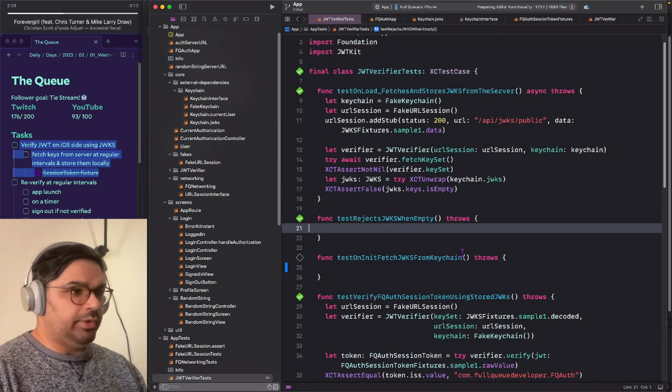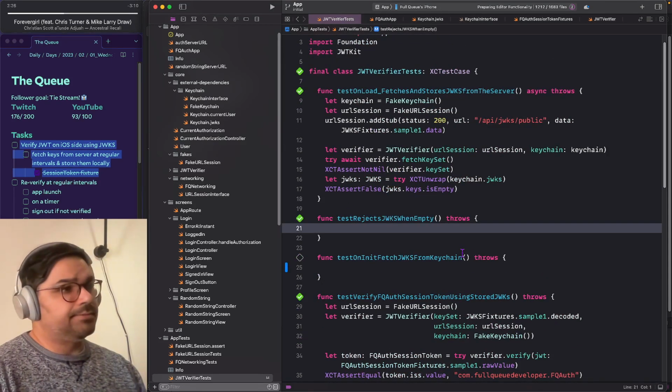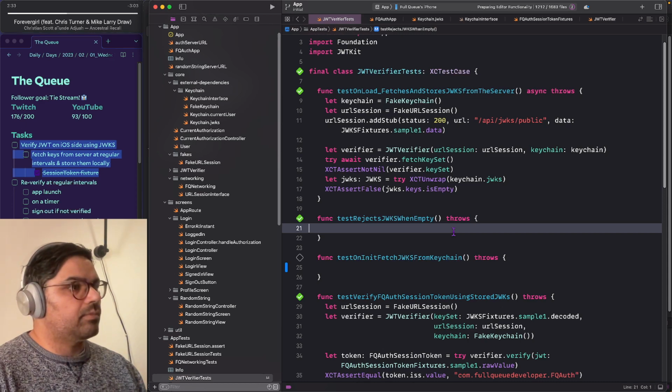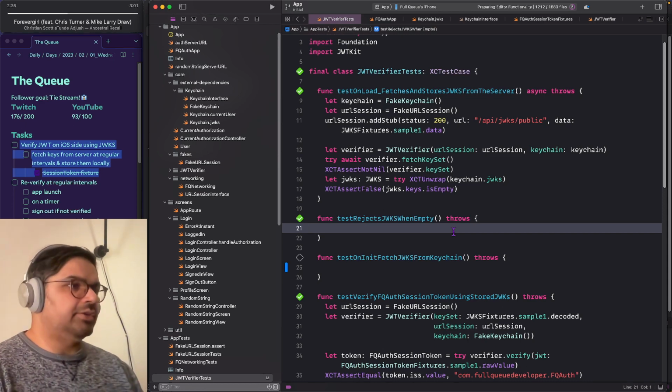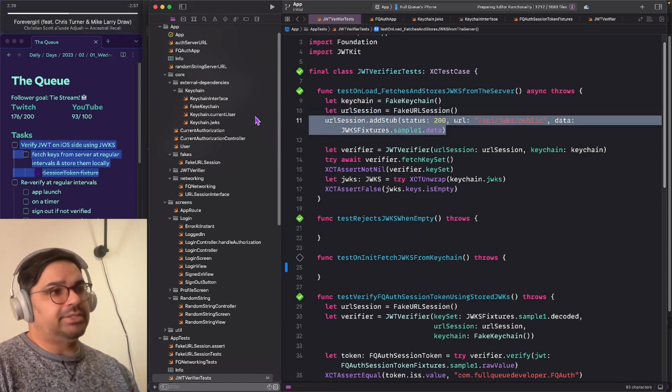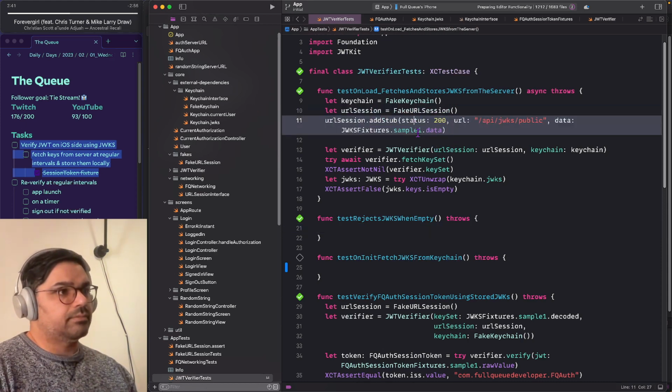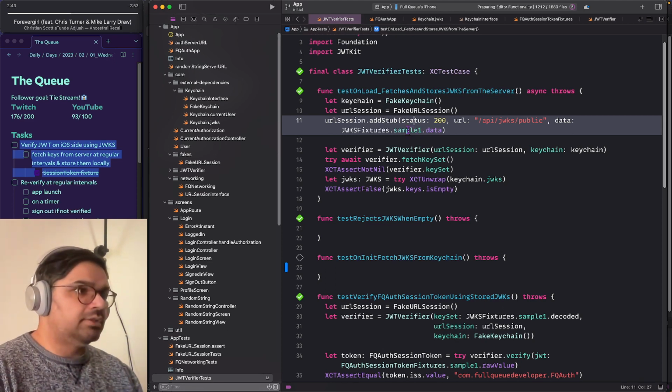Okay, so we can go ahead and do this one next, I guess. Let's see. So how are we going to do this one? I guess we'll add a stub, and it'll be basically like an empty one.